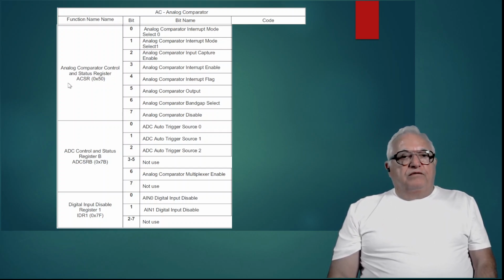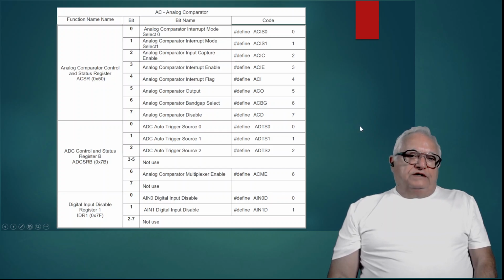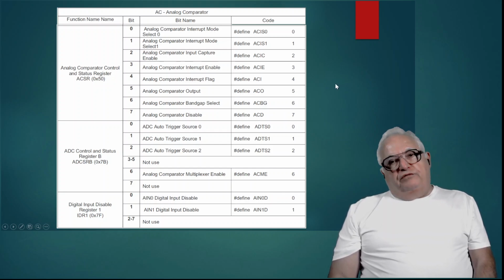So we have the 3 registers. These are the bits associated with each of the registers and the functions. Now with that information, I created the code, which is a number of defined parameters that we're going to use to access the different bits on the registers.